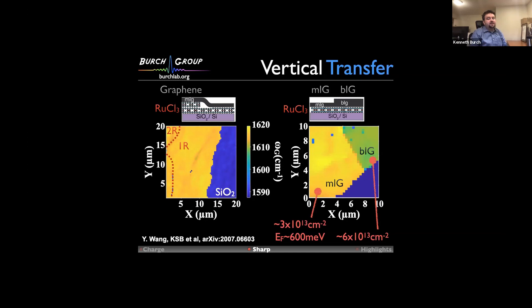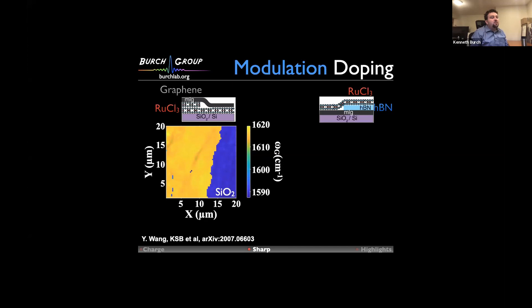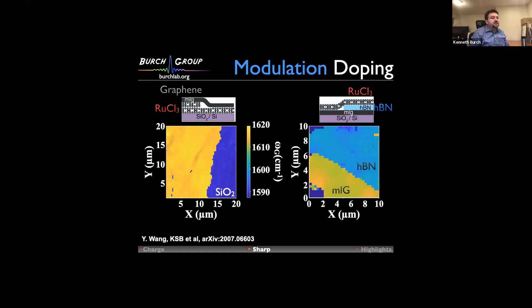This was quite exciting. It really suggested that we can do this sort of atomic-like charge transfer in these 2D materials. The question is, are we really doing modulation doping? In other words, are we really having dopants in one layer and the carriers in a different layer? Just to drive the point home, we tried making a structure where we now have monolayer graphene on the bottom. We put HBN over part of it, and then we drape the ruthenium chloride over both. What you see is that in this G-peak map is that in the monolayer graphene region, in this case, we've got about 2×10^13. However, when we switch to the HBN layer being in between, we get about 0.6×10^13. This is with actually five layers of HBN. It's actually fairly thick.